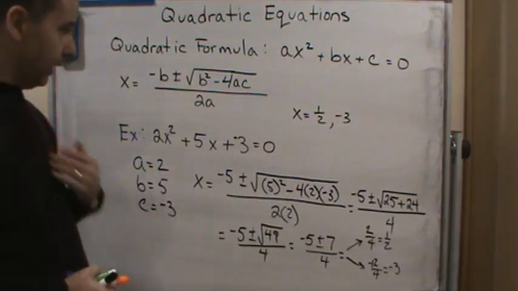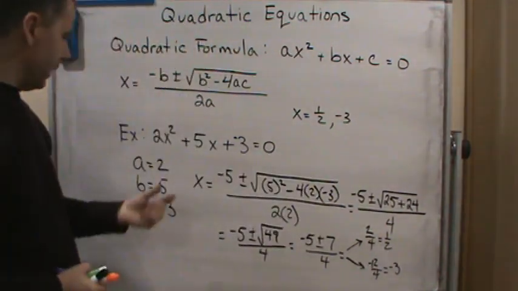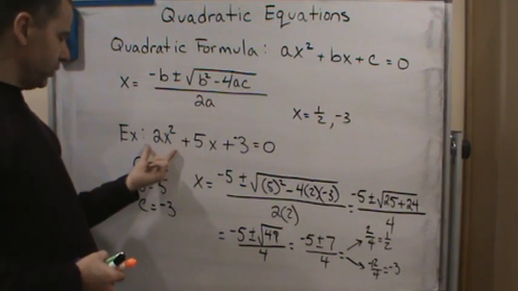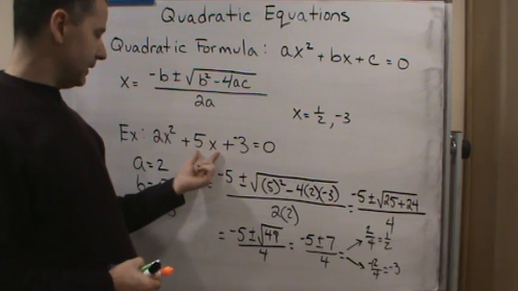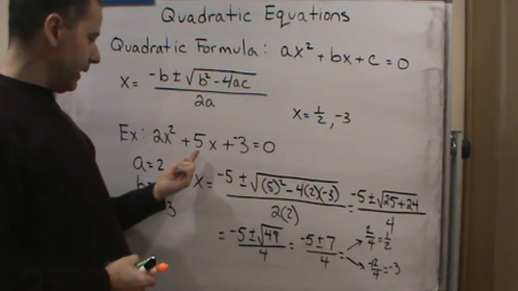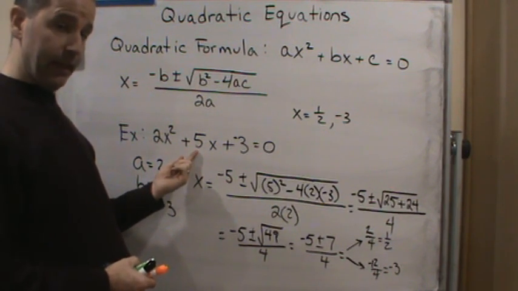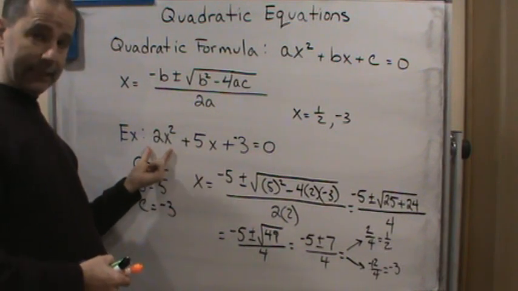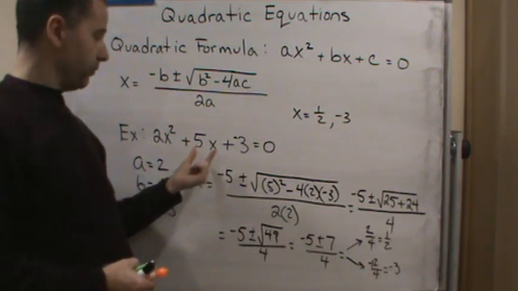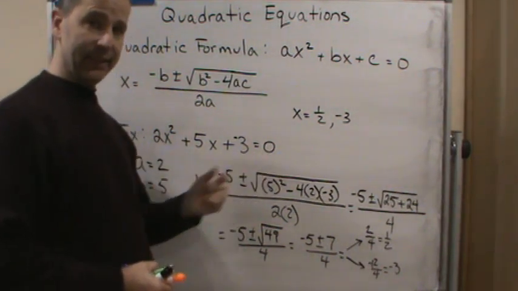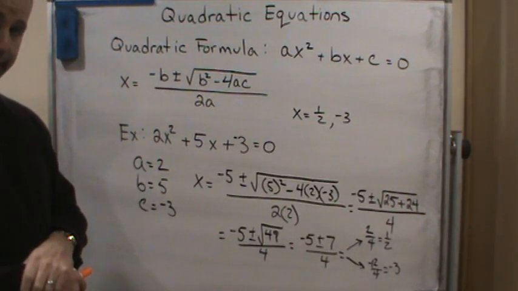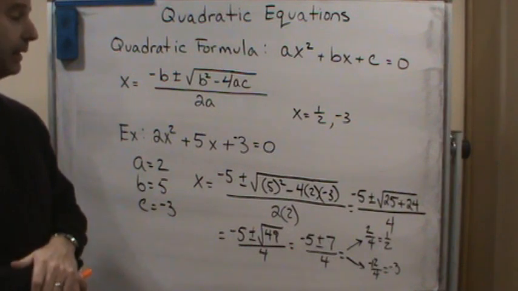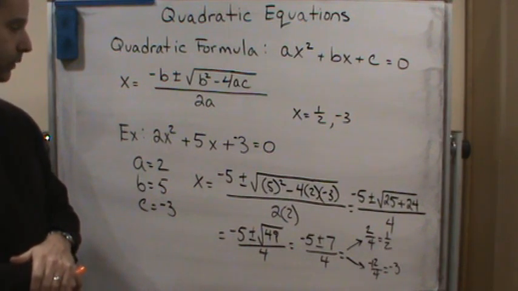It works. And then negative 3, try that one. Negative 3 squared is 9. 2 times 9 is 18. What's this? This is negative 3. Negative 3 times 5 is negative 15. Negative 15 plus 18 is 3. 3 plus negative 3 is 0. It works out. Okay? Always check your answers to make sure you didn't make a mistake somewhere.